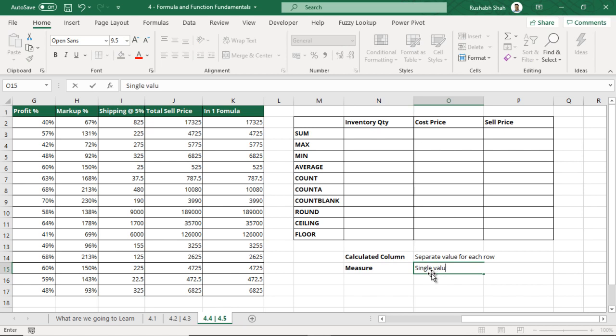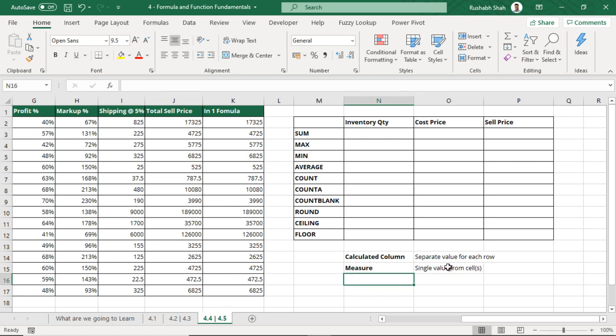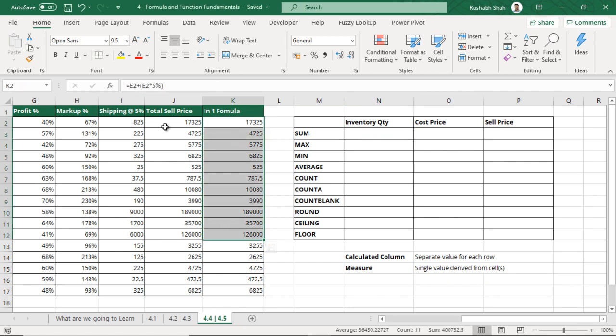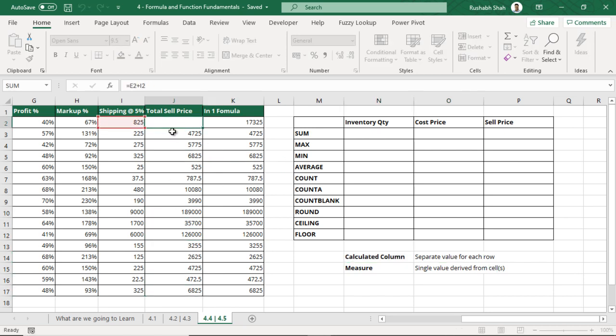A single value from particular cell or cells, right? Derived, I can say derived from cells. Now when I say derived, it can be calculated or it can be whatever the way it is. So until now what we have done is we have created calculated columns, right? We got a separate value for each row. So here it was E2 plus I2, E3 plus I3, E4 plus I4, E5 plus I5 and so on.